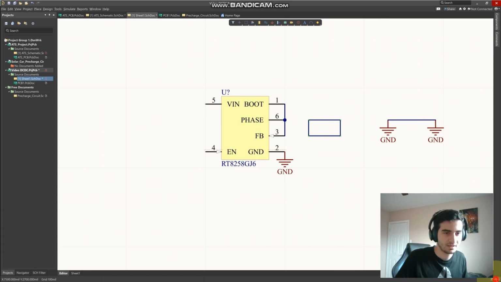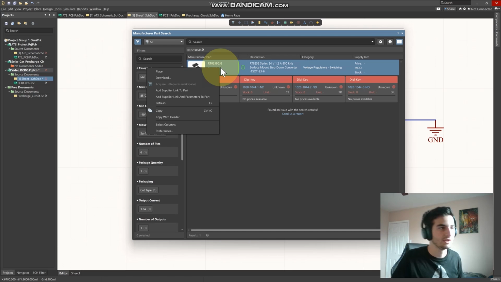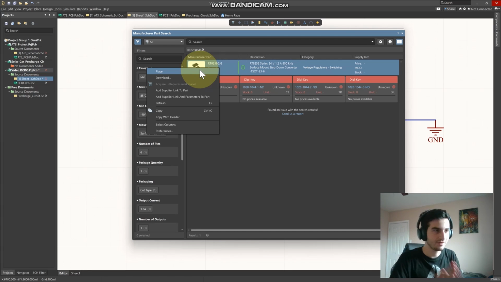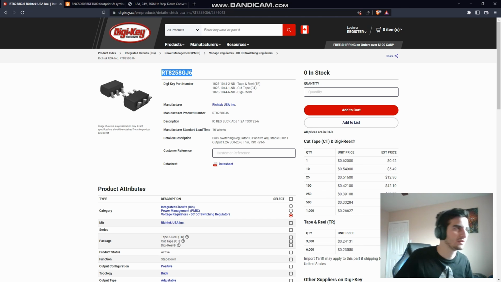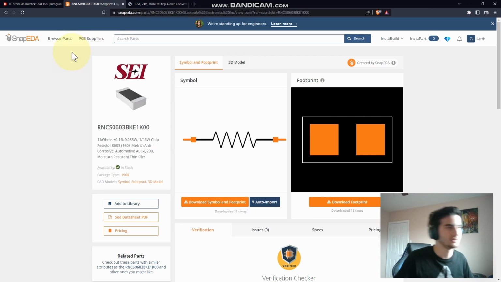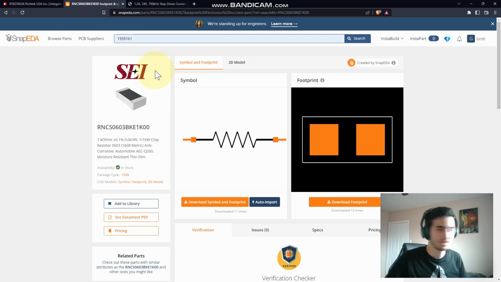However, usually what happens is when you want to place a component, it is not in here. So this place button is grayed out. This is a very, very good thing I want to teach you. When that happens, all you need to do is you go into SnapEDA. It's another software. You put in the part number. Here you can see I have already many, many of them. Hit enter.